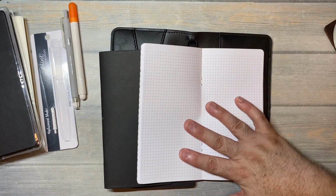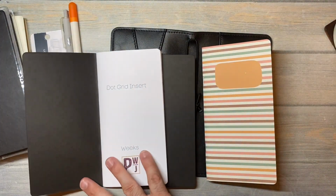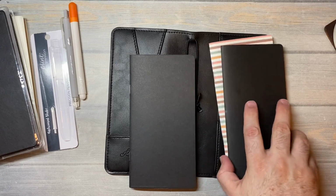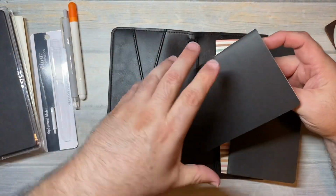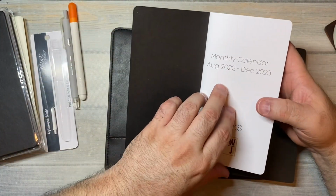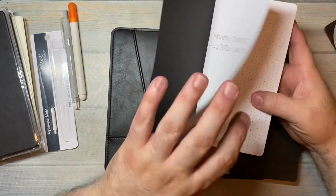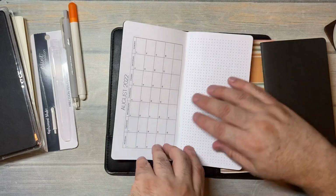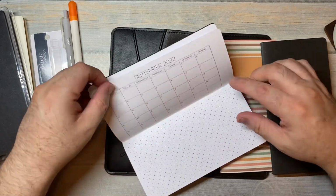So this is one thing that I created, and I made another one because it's a black cover, so I thought a little bit of color and black. And then this is something new that I'm still working on. It is a monthly calendar from August of 2022 to December of 2023. It has the dot grid from here, but then this is a new design of mine, a week on a page with dot grid next to it.